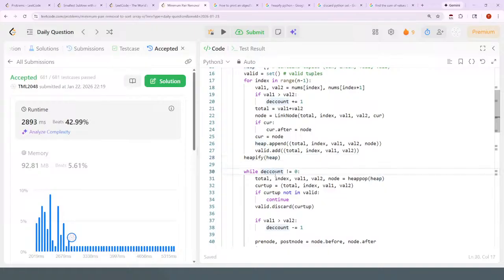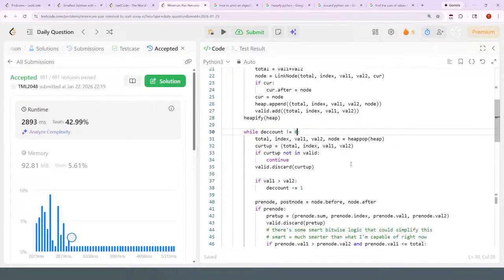And then as long as the decrementing counter doesn't equal 0, so as long as there is some pair that's decreasing within the current values of the array, this loop is going to keep on going.